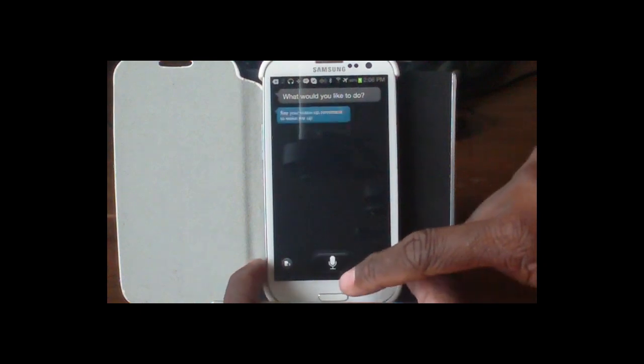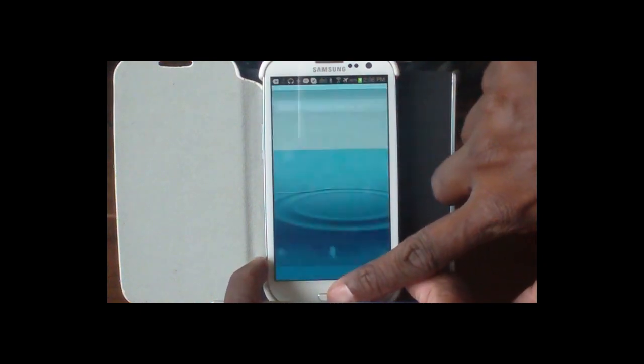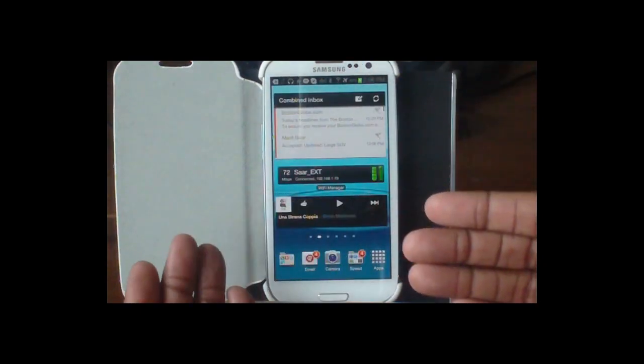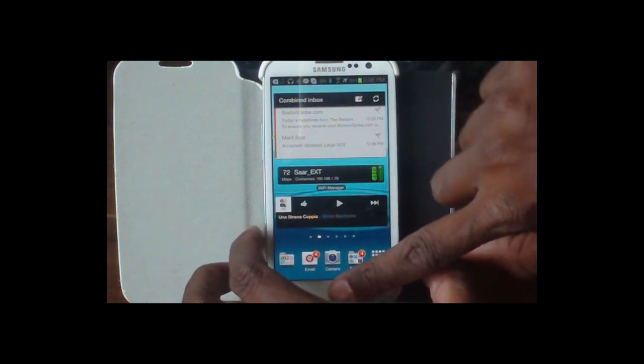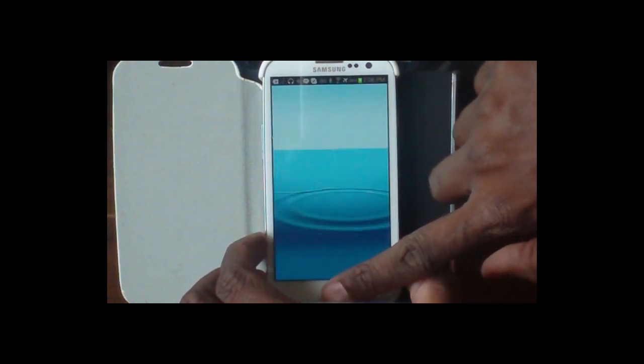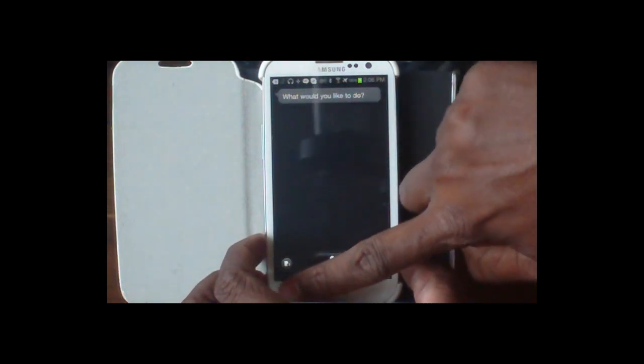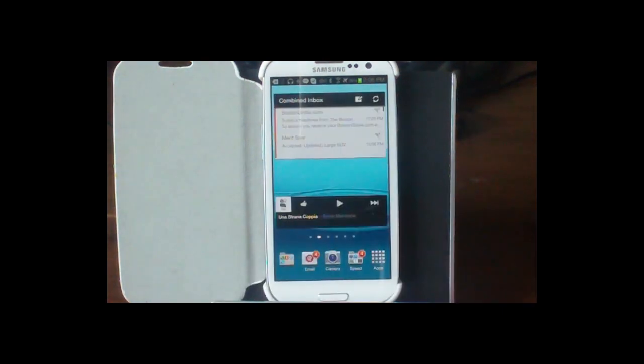But I don't use S-Voice, so normally when I'm pushing the home key, I'm wanting it to bring me back home or do whatever. So what we're going to do is go into S-Voice, click on Settings, and turn off Launch S-Voice by double pressing. Now, when we push once, it responds right away because it's not waiting to see if we pushed it twice.